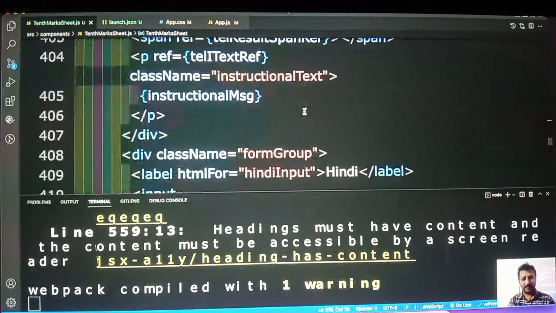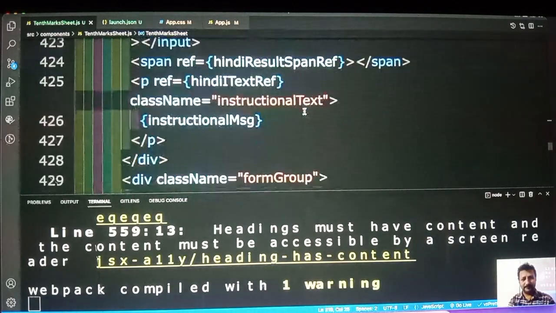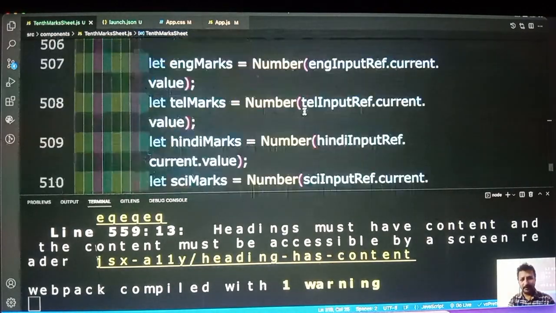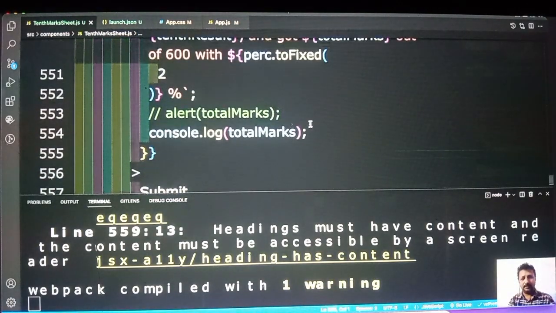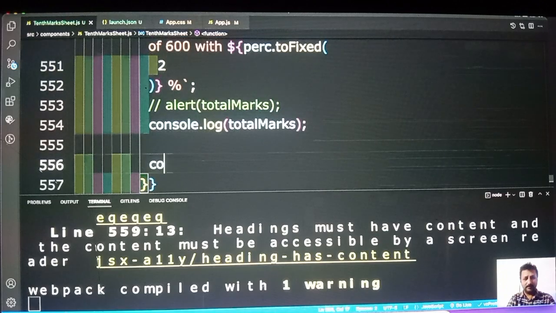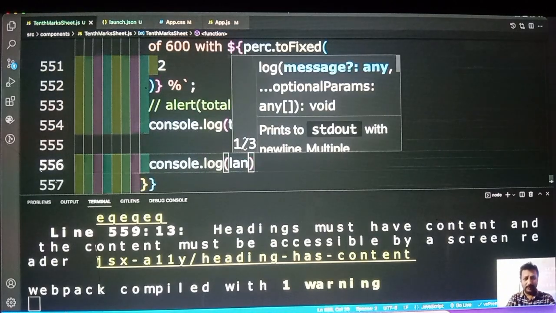Now let us try, let us see. At the end I'll say console.log languages.